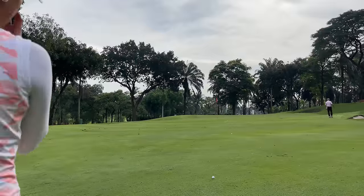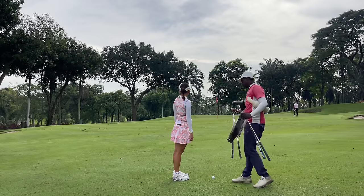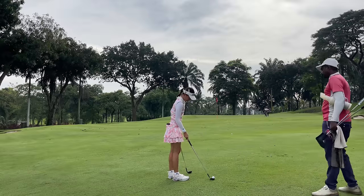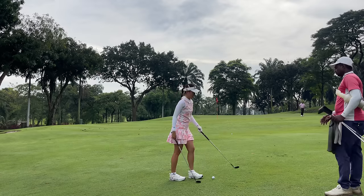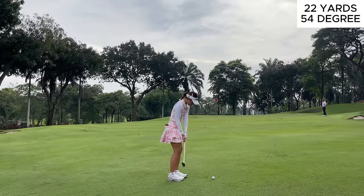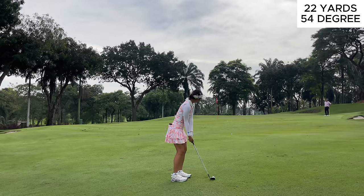Even though I said I was favoring the right side, I went a little bit too far right, and this was actually a very difficult chip — where I was going to land the ball, if I were to carry it there, it was going to be entirely downhill. So I kind of had to land it short of the green, but because of the conditions today, there was a chance the ball was not going to bounce up. I didn't really have too much of an option, so I went with the higher percentage shot using the 54-degree, landing it just short of the green. I know it's not going to be close, but at least I'll give myself a putt.